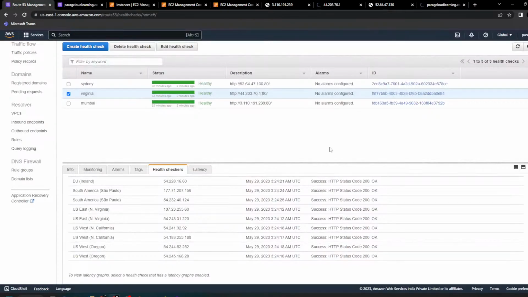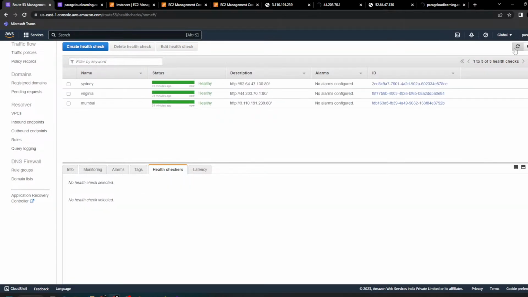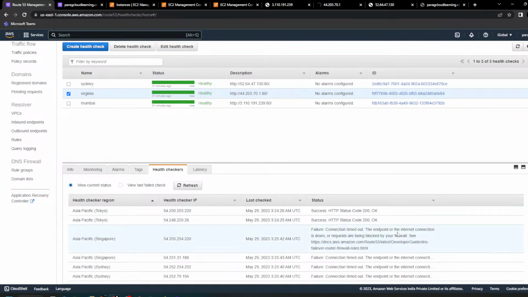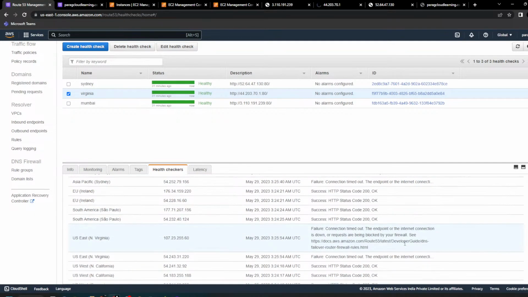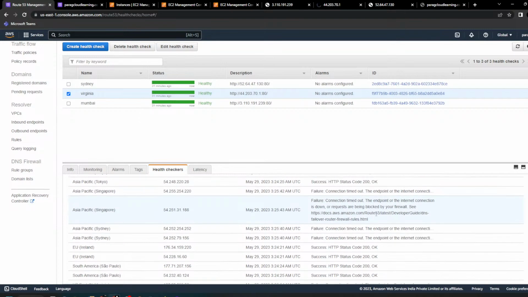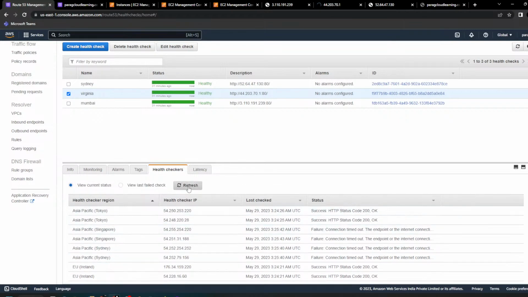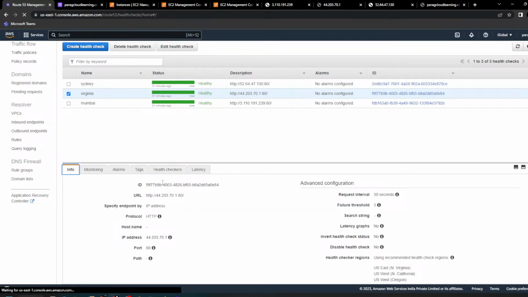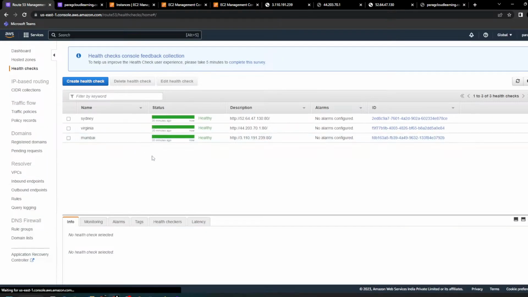Why? Because the health check is not updated. As soon as the health check finds out the request is timing out, the status will go to unhealthy. Just do a hard refresh.